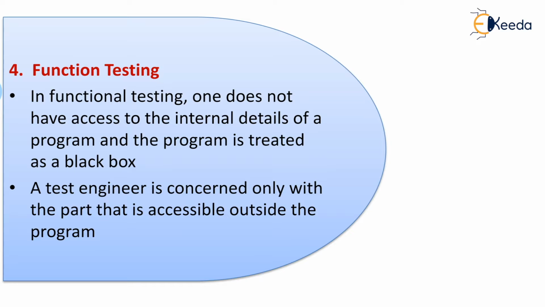Now, let me read out. One does not have access to the internal details of the program, and the program is treated as a black box. That means in black box testing, what are we intent for? What are we evaluating about the requirements, the feature which is to be tested? Correct. We are not going internally into how it is constructed, in what way they are constructed, how they are related, how they are coded. No, we are not in that position to look at. We were positioned to look into the requirements.